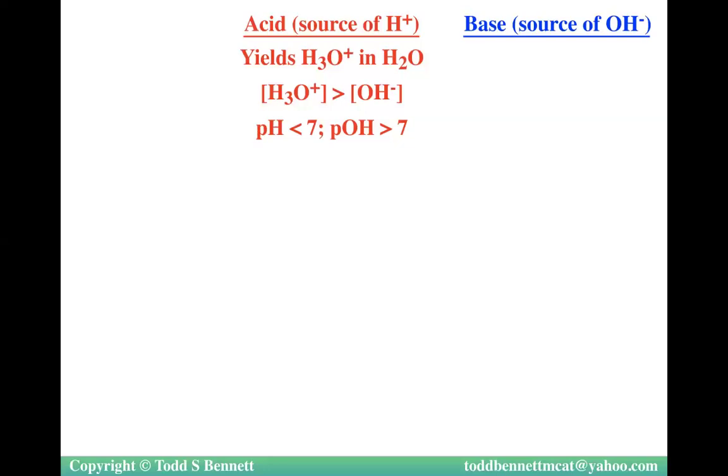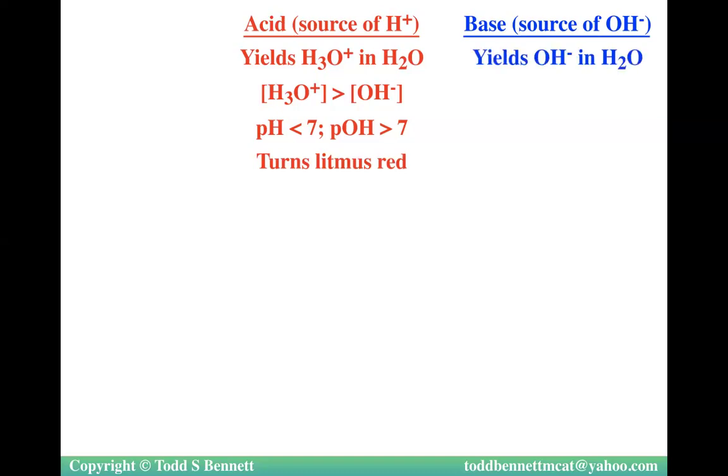Now these aren't the only definitions. I'm not going to say there's only H plus and OH minus, but that's the one we typically think of. So an acid yields hydronium, H3O plus, in water. That's the Arrhenius definition. As a result, the solution becomes richer in hydronium than hydroxide. It's defined as having a pH less than 7, which corresponds to a pOH greater than 7. We will not be touching pOH in this class, but good for the review. And then as mentioned, it turns litmus red.